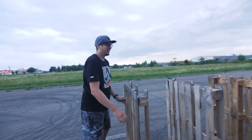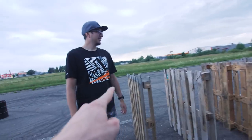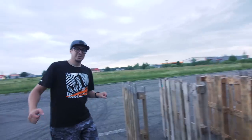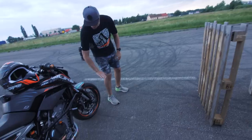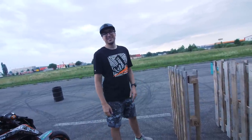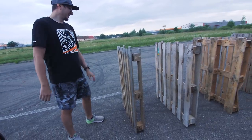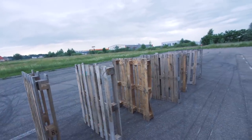Explain to us what this should be. So I see a lot of pallets, okay, dominoes. So what should I do? Yeah, so you can see you have to run this over, so you're gonna come on your front wheel, do a back switch and bam. Back switch, you call this trick a back switch? 6-7 years of filming, we call this 180 stoppy. So I'm gonna hit the first pallet and then let's see the effect, okay.